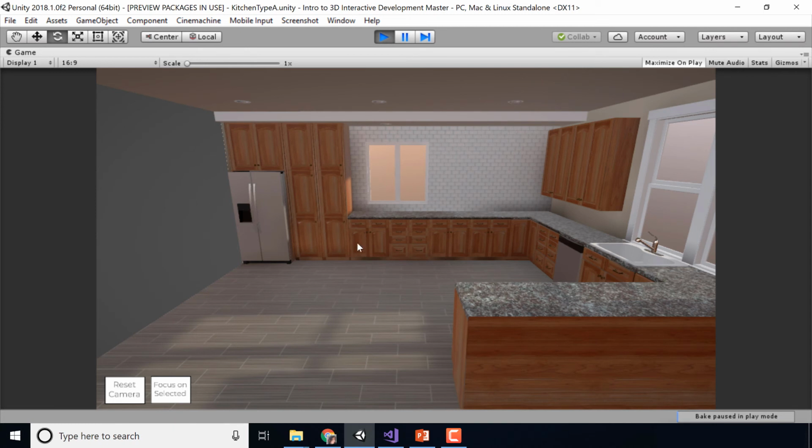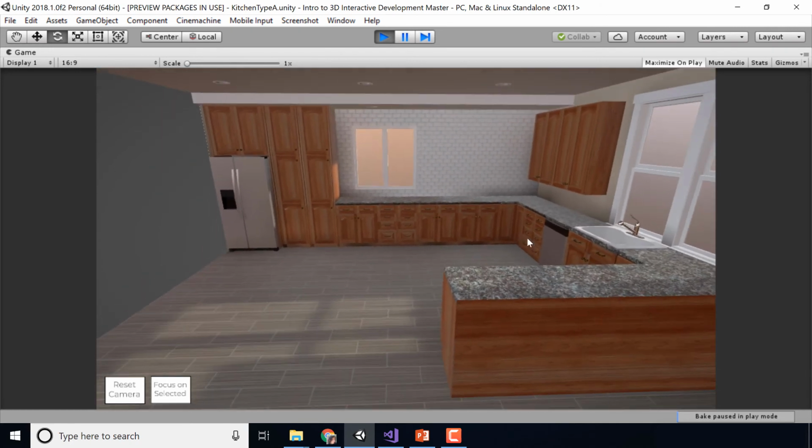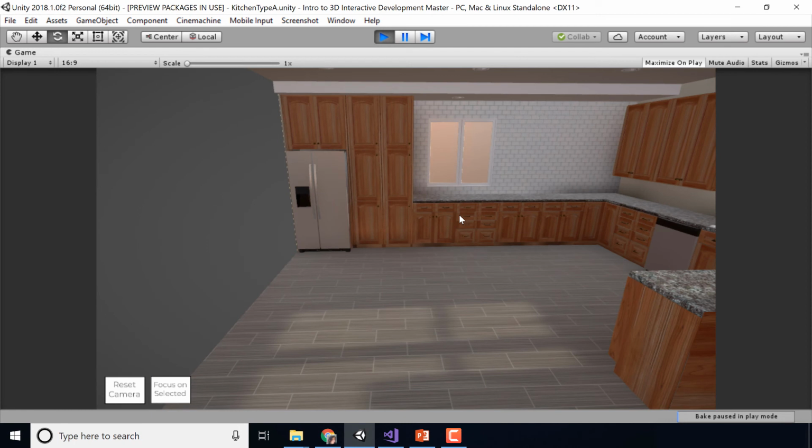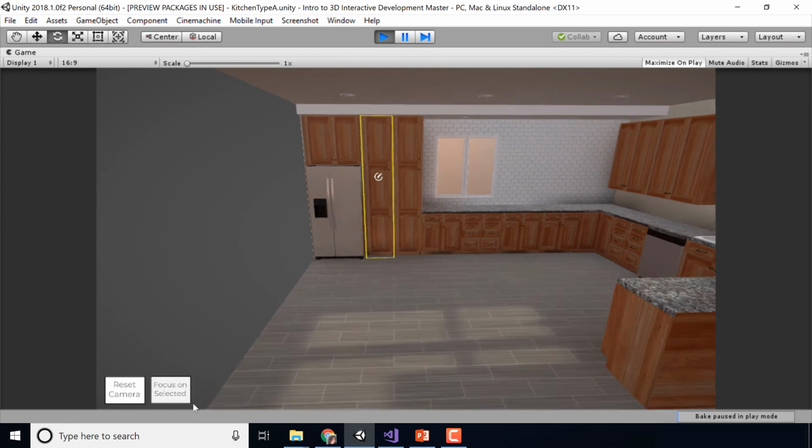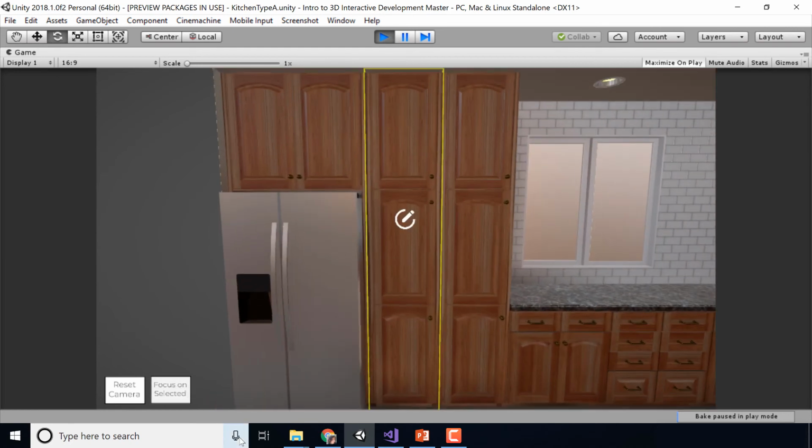To move around, you use your right mouse button to rotate. You use your middle mouse button to pan and zoom in and out. And then you can click on an object and choose Focus on Selected to zoom in. So I modeled these controls to be somewhat similar to the traditional Unity controls. So once you get participants used to navigating around in Unity, it should be fairly natural for them to navigate around in the actual scenes that they create. So that's the idea behind that control scheme.